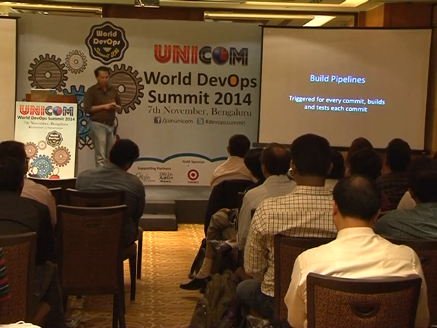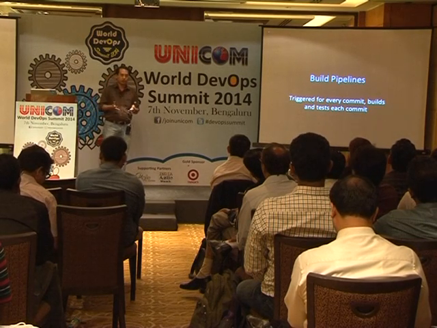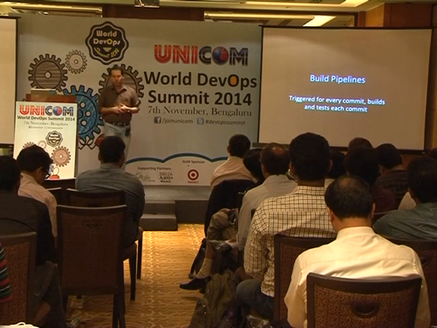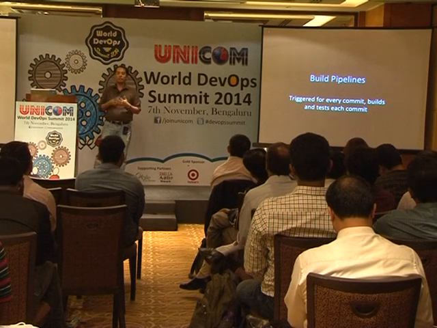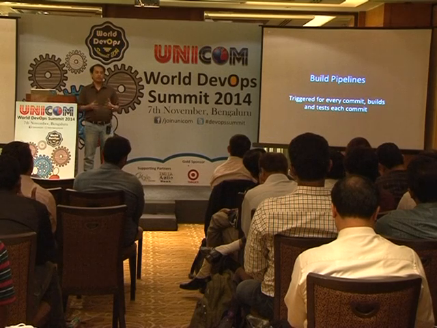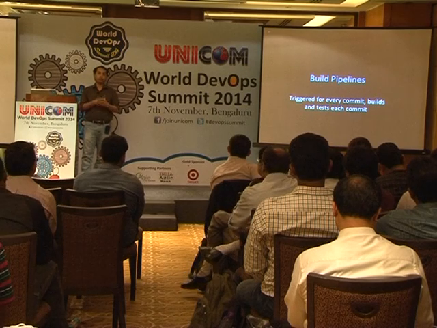Now, with respect to CD pipelines, I can talk about two things: build pipelines and deployment pipelines. What is a build pipeline? A build pipeline is what you must have seen as part of CI. Is your commit good? Has it passed all the tests? Has it compiled? And it's triggered for every commit.